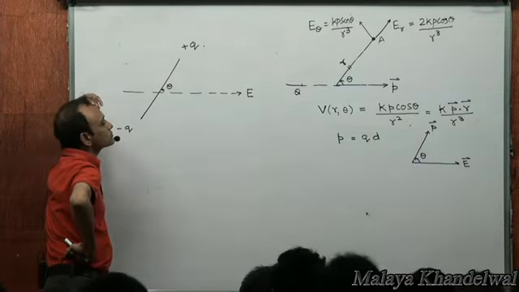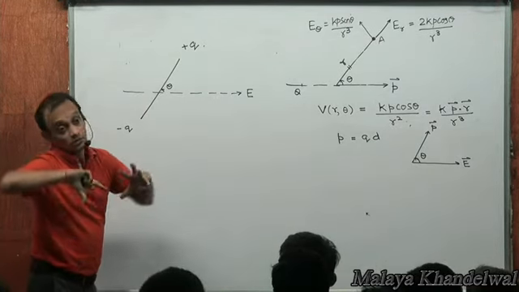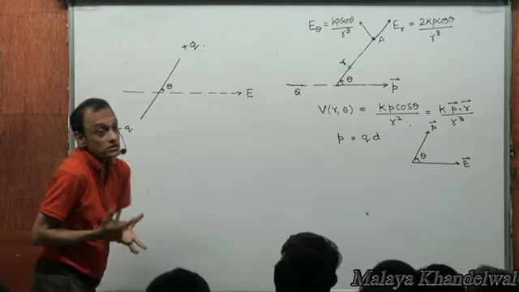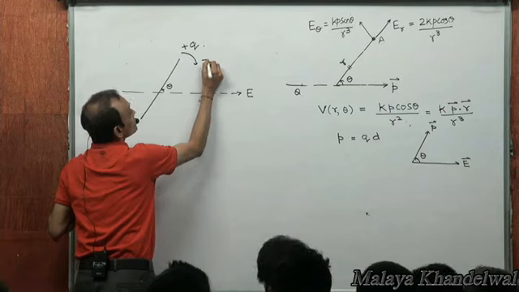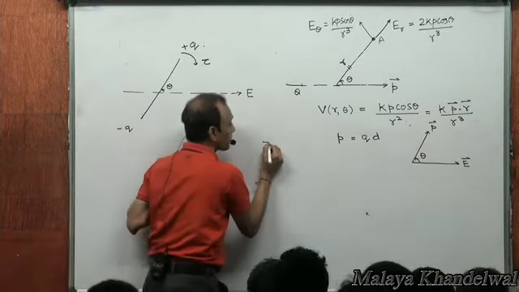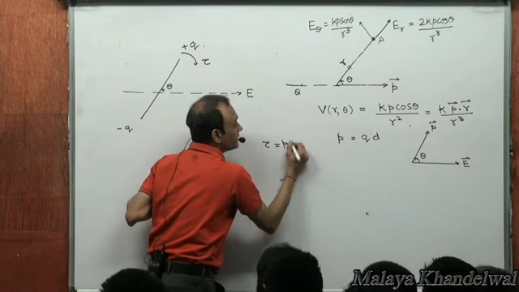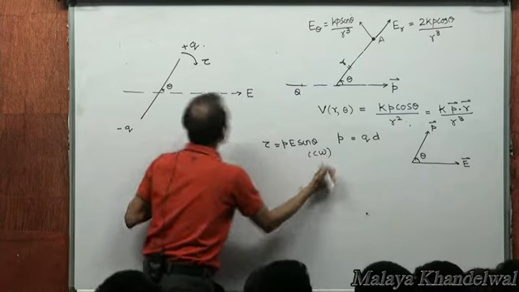Now, we have knowledge of the torque acting on this. We've seen from the previous situation that the torque acting on this is clockwise, and is of magnitude PE sine theta. For the given figure, it is clockwise.